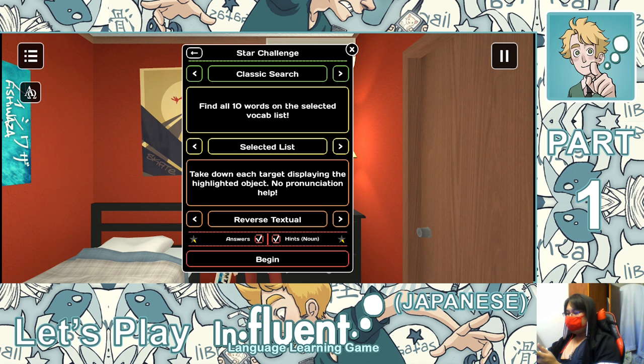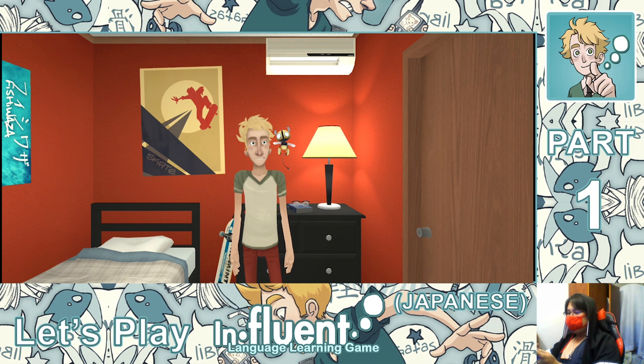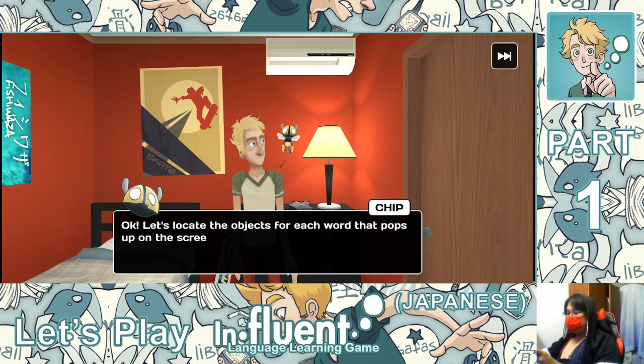So let's go to here. Vocal. Sharpen your ears by listening to each word's pronunciation with no text to assist. Already pressing begin and begin. Okay, let's locate the objects for each word that pops up on the screen.